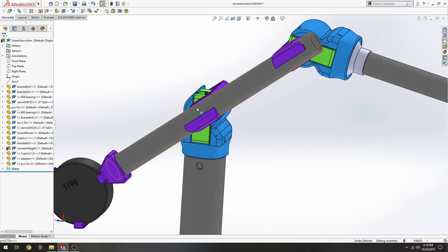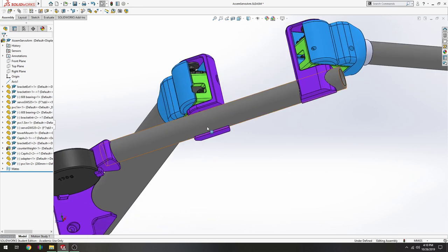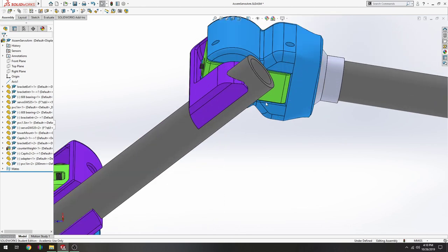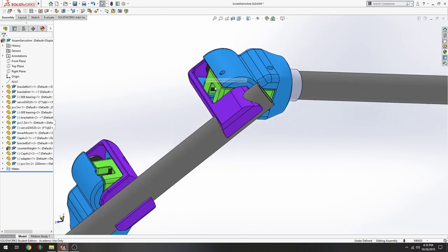And you can drill a hole in the PVC tube, maybe in this area or in the area that does not have a lot of travel through its rotation, so you're not tugging on the wire. You insert the cable into the tube, and then you can send it up here, and it can make its way to the new green bracket.